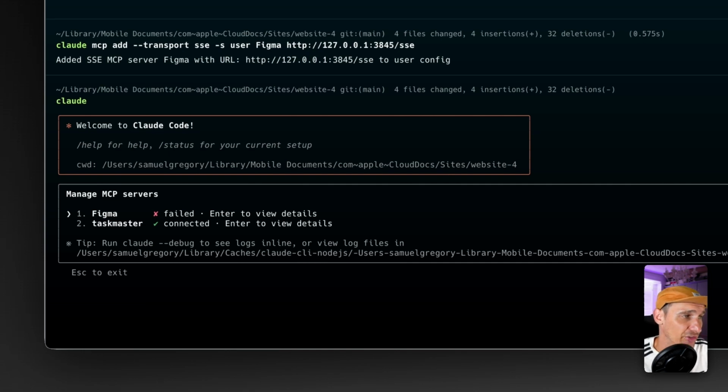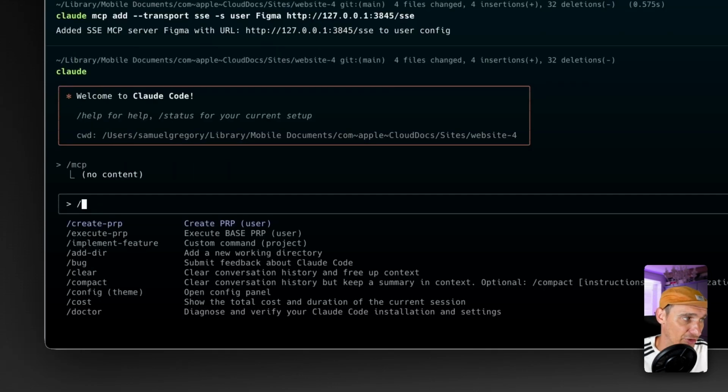it's installed, but it's failed because I'm not running Figma. Now you do need a dev account on Figma. I have a video on it, which I'll link below and up in the card. This will get it all up and running, but I recommend the Figma MCP server so much.